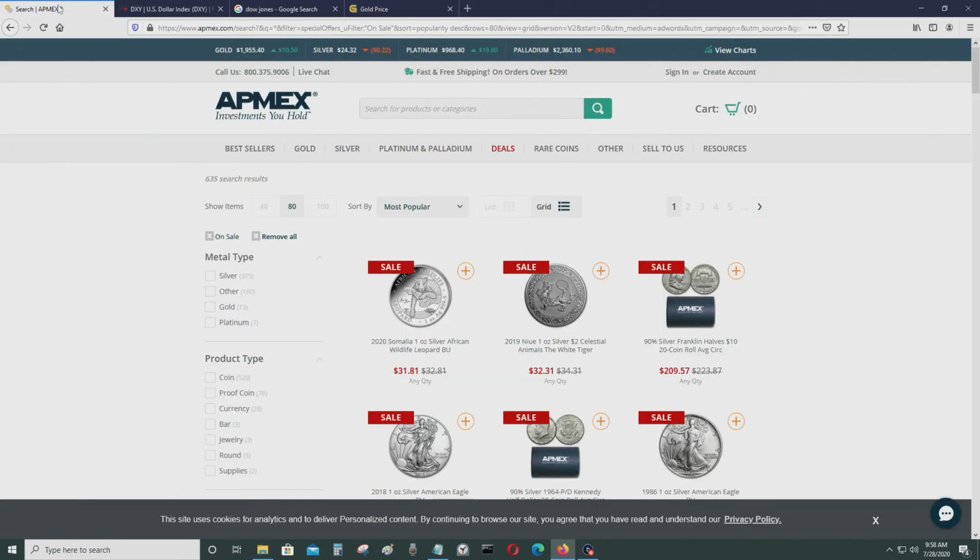So if you want to buy gold, you could, and Amex is a good place where you could buy it. But I wouldn't recommend buying any precious metals right now because they are very high, and like I said, you've got to keep the deflationary pressures in mind. Okay.